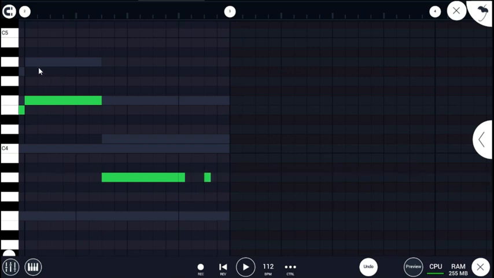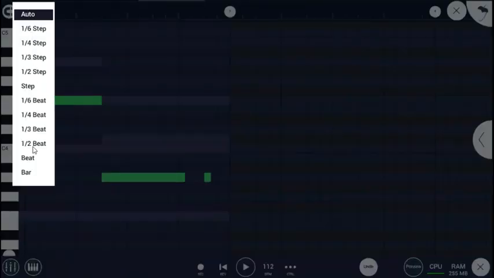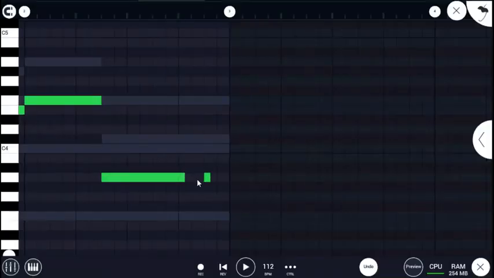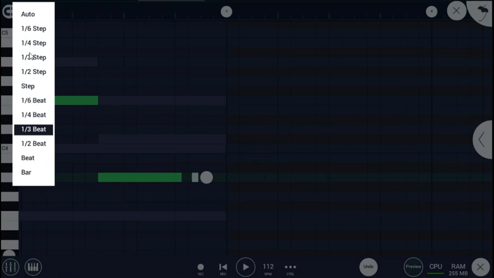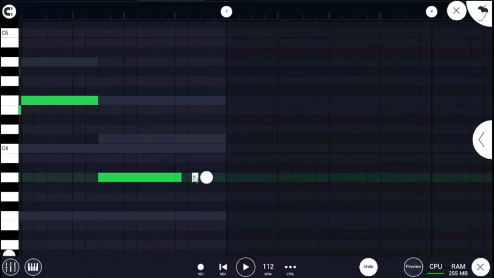Okay, so what I'm actually gonna do now is click this magnet button for more than 2 seconds. Once I let go, it's gonna show me these steps here. They are called steps. So we're gonna go to maybe 3 steps so we can make that sgija skipping effect. We're gonna click this 3 steps, and then click any instrument we want, and then it should stay here. Okay, so it's not actually staying on the right bar, so we're gonna move it to maybe 4 steps, and then drag it forward.